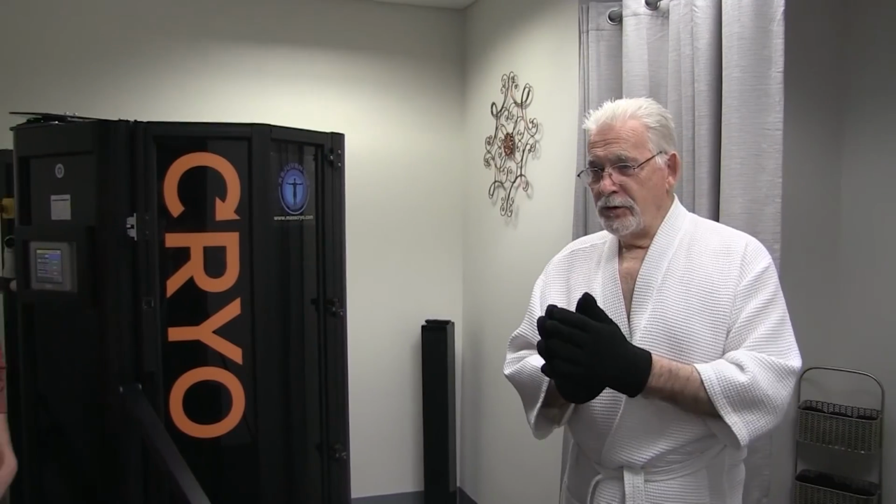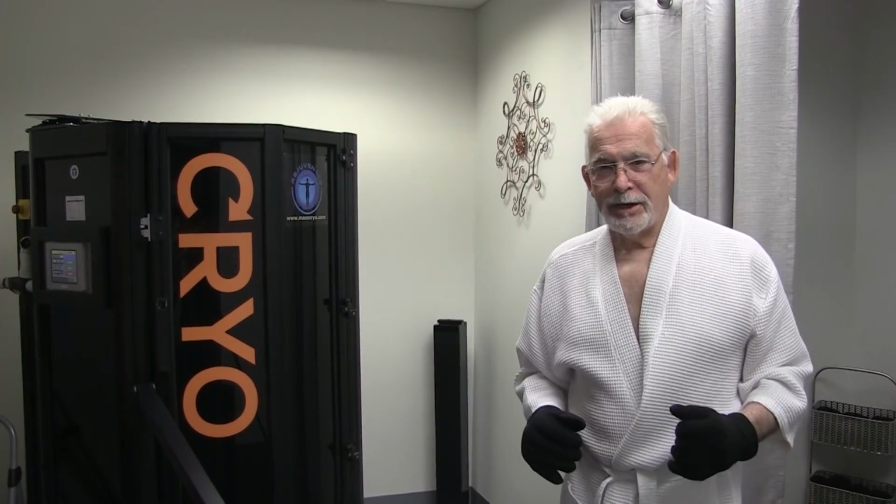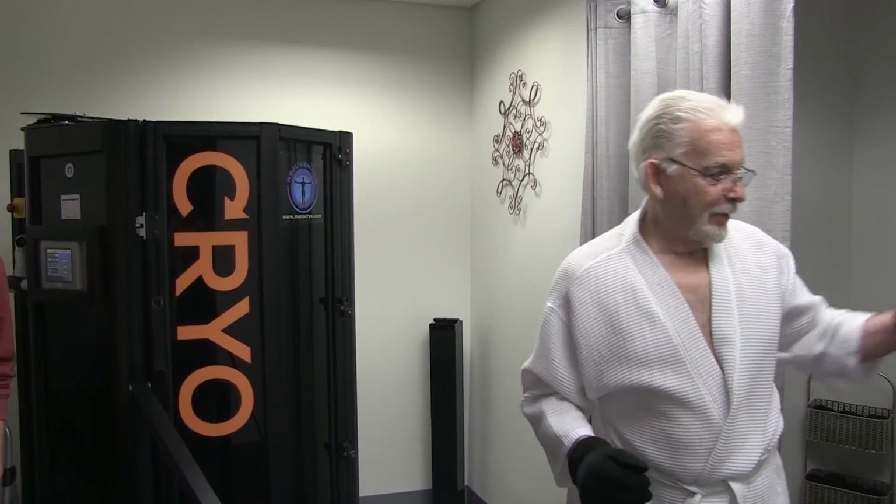If you want, you could stay at level 1. You could go to level 2 or 3, whatever you feel comfortable. I think I'll think about it and see what happens, because your body does feel good. The cold is leaving, but the cold is stimulating. It's kind of getting a big blast of fresh Arctic air, and you just go, ooh, that feels good. Anyhow, that was pretty cool. All right, I'm going to go back into the booth, take off my magic clothes, and I'll be with you shortly.